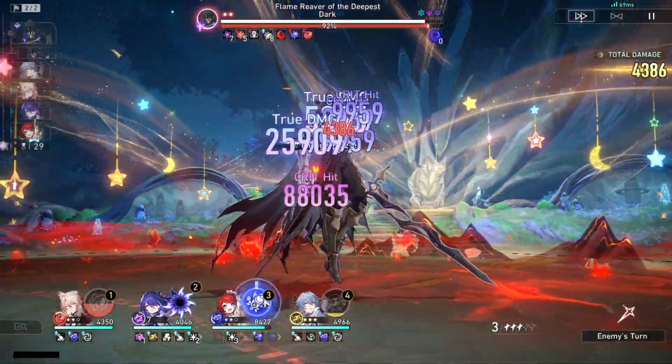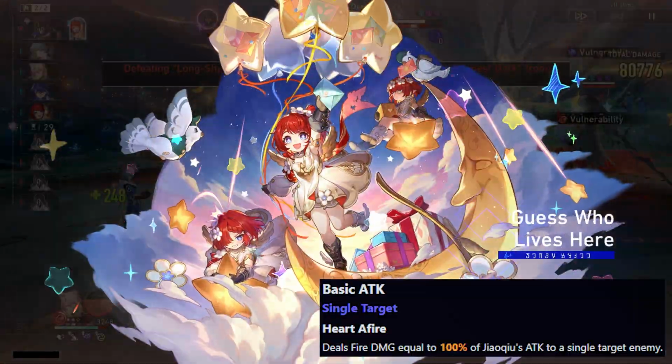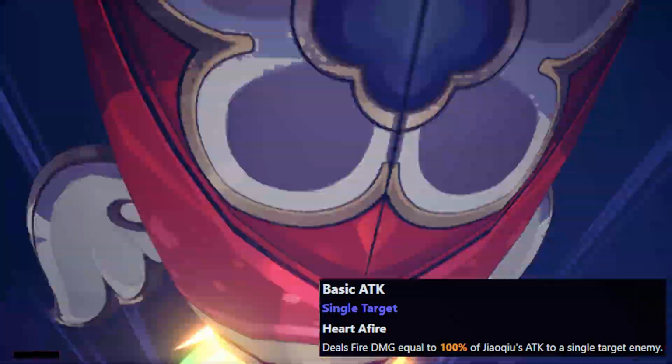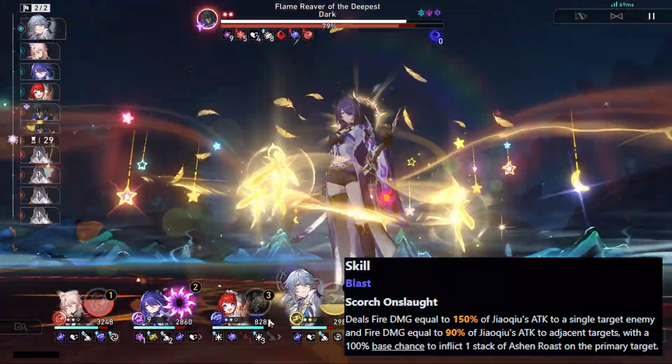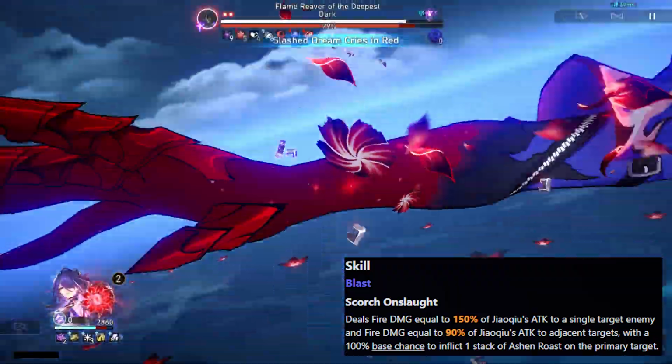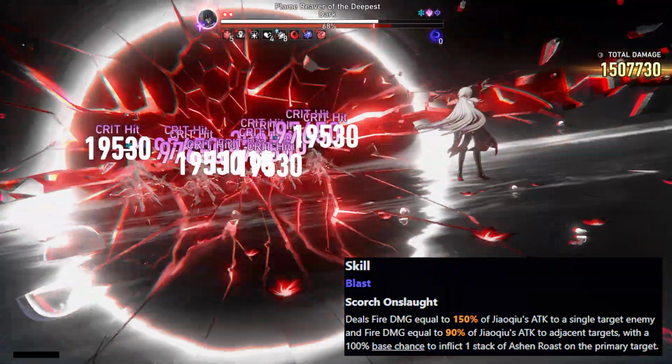Jiaoqiu is a fire character following the path of Nihility. His basic attack deals fire damage equal to 100% of Jiaoqiu's attack to a single target enemy. His skill deals fire damage equal to 150% of Jiaoqiu's attack to a single target enemy, and fire damage equal to 90% of Jiaoqiu's attack to adjacent targets, with 100% base chance to inflict 1 stack of Ashen Rose on primary targets.